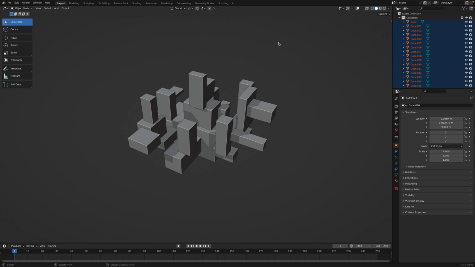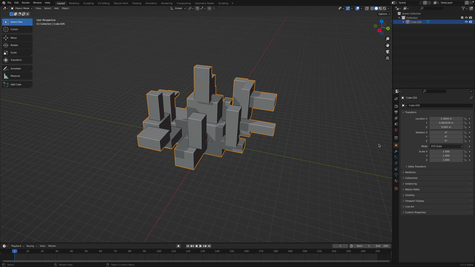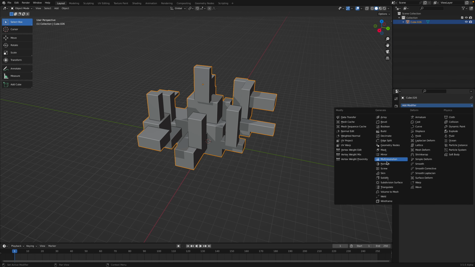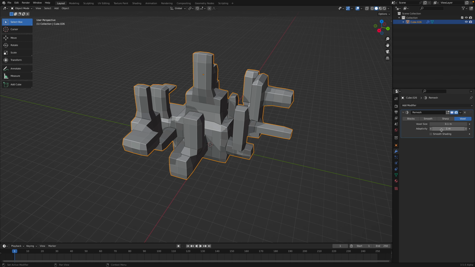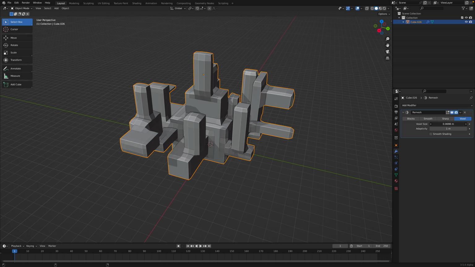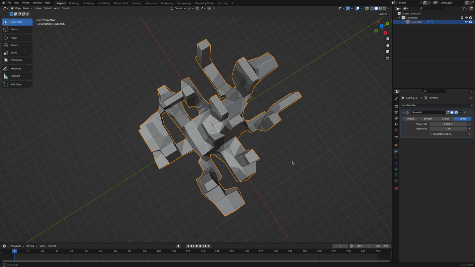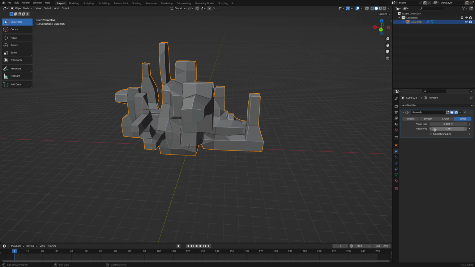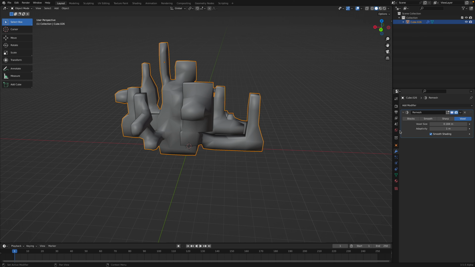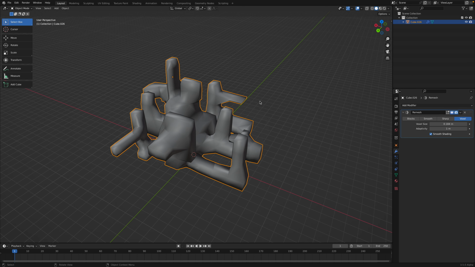If this is not as interesting as you might think, you can join all of them and just maybe remesh. Okay, remesh, turn on adaptive, and play around with the voxel size. You might have a better shape. Okay, there's really like endless things you can do with this. Let's say you're happy with this.